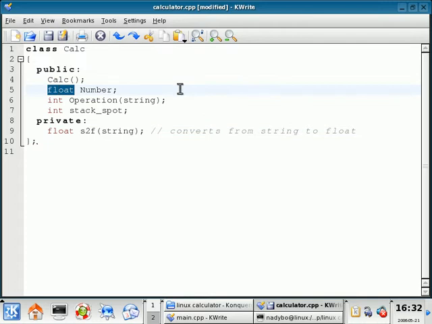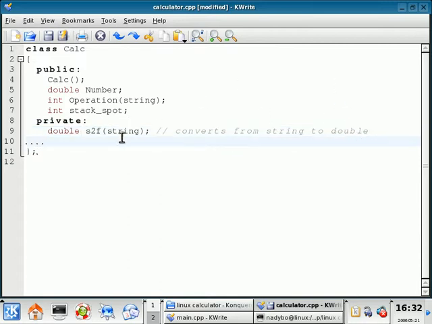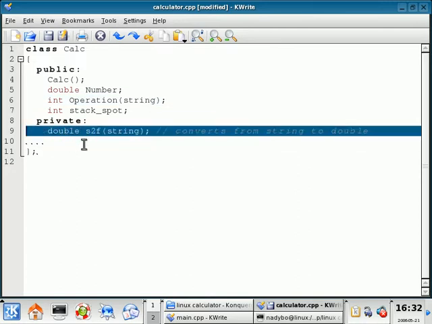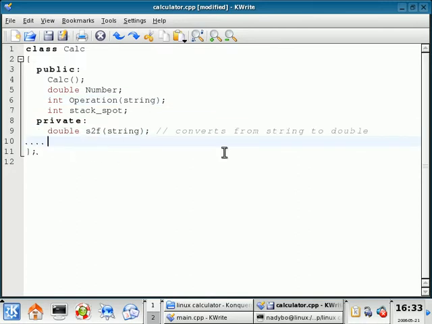I'm going to change this to a double, and I'm going to change this to a double. Okay, the reason that we're going to need this function is because the data is going to be coming in from the client code as a string, and then we're going to convert it from a string into a float, into a double actually, so we can actually perform mathematical operations on it.